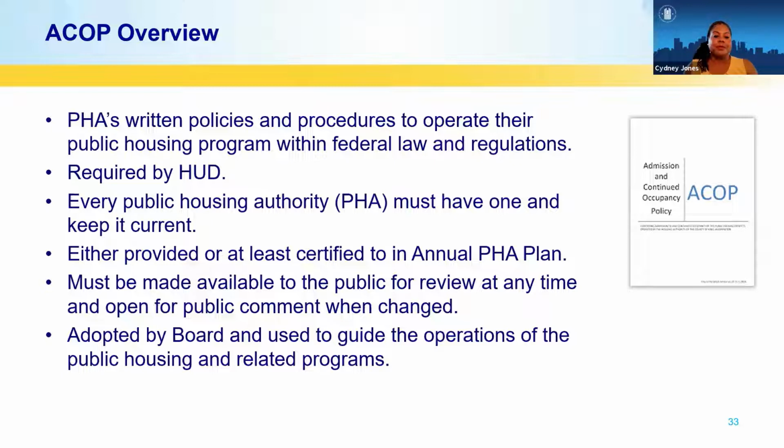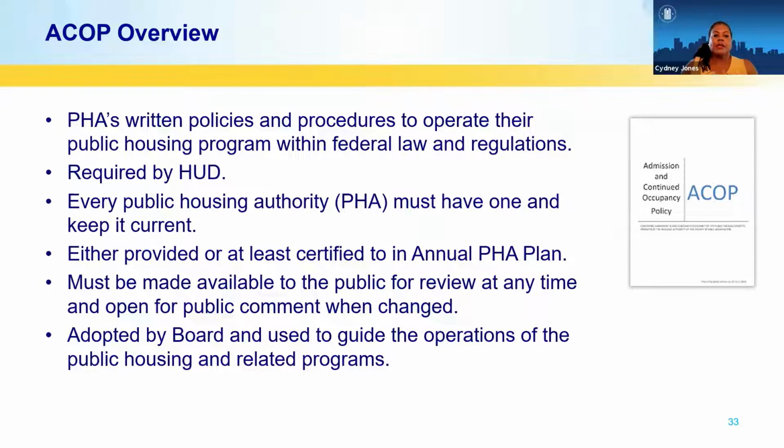to operate their public housing program within the federal law and regulations. Therefore, staff and residents can make suggested updates and changes, but it's ultimately adopted by the Board of Commissioners, and it's used to guide the operations of the public housing program. So remember, once that ACOP is prepared and it's been made available to the public for review and open for public comment, then it is required that the Board of Commissioners approve and adopt those new policies.